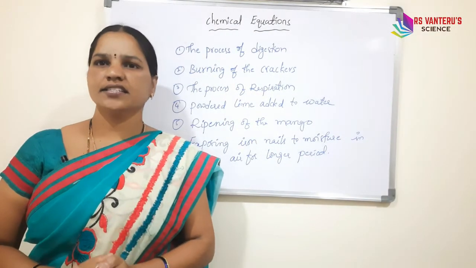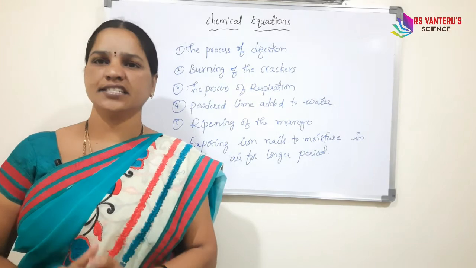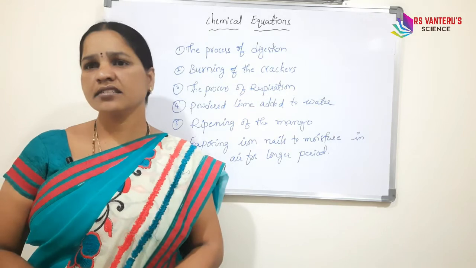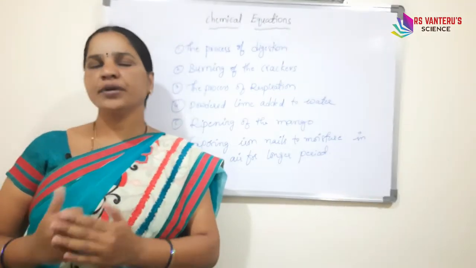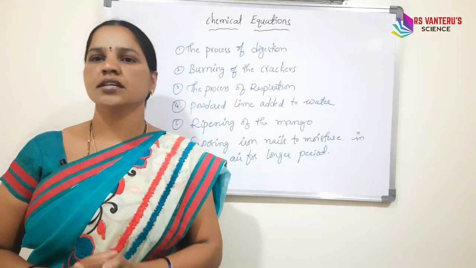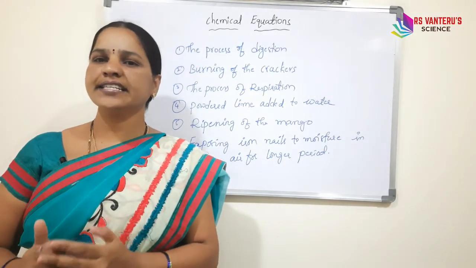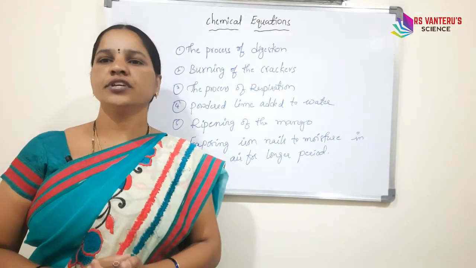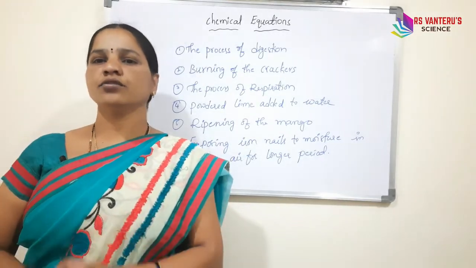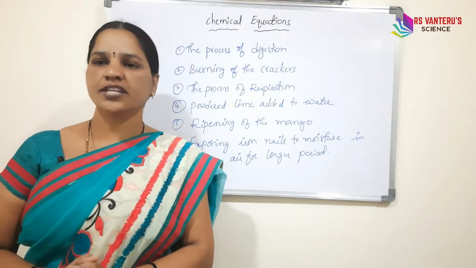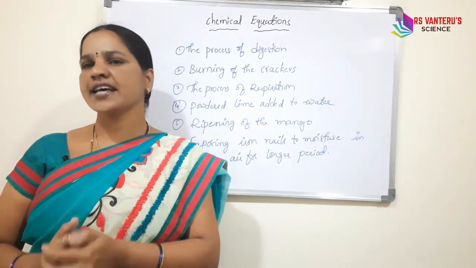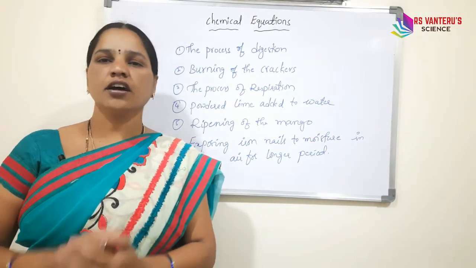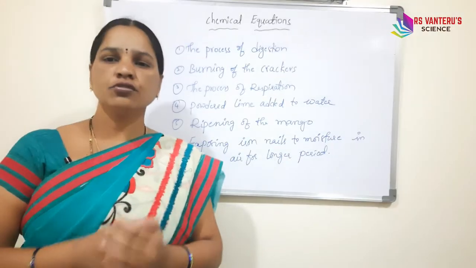In all these cases, what changes have we noticed? Are all of these changes physical changes or chemical changes? Are they temporary changes or permanent changes? In all those processes, the nature of the original substance is changed. If a new substance is formed with properties completely unlike those of the original substance, we say that a chemical change has taken place. How would we know that a chemical reaction has taken place? Now let us perform some activities to know this.